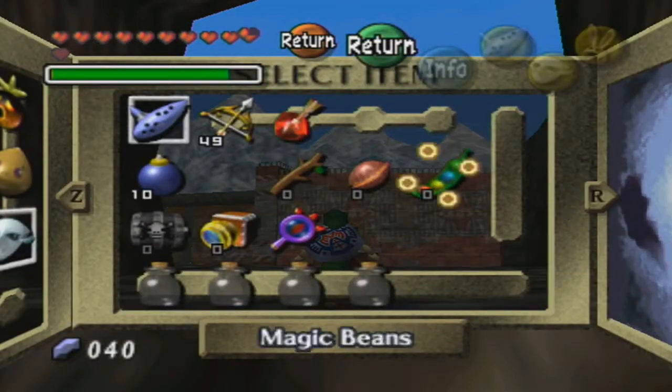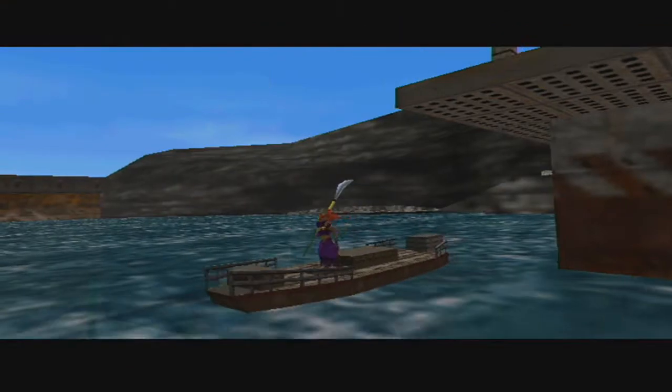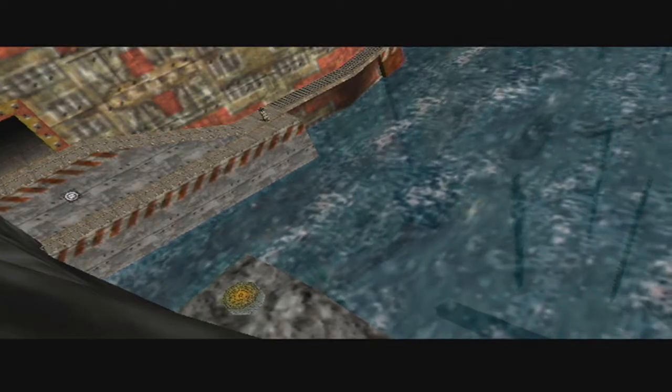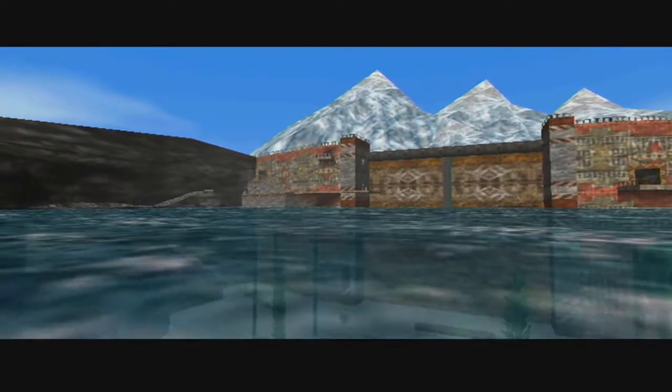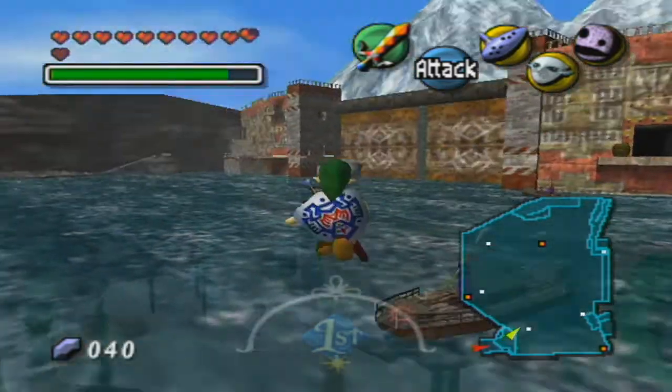So what you want to do is use your stone mask that we got a couple parts ago, and this is actually why I got it in this part, because if these pirates catch you, they will throw you out of their place, I guess because they don't want trespassers. I can kind of understand them, I guess, but yeah.